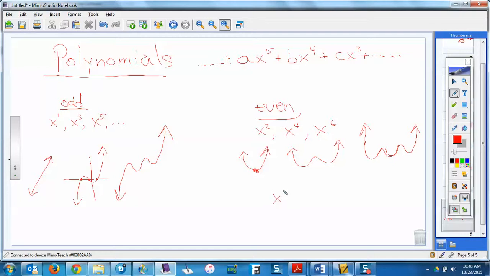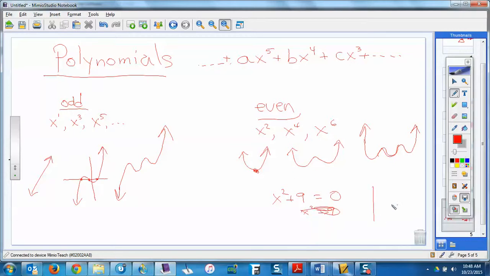If you're solving a quadratic equation, here's one that would have no solution. Is there any number you could plug into there? 3 squared is 9. Negative 3 doesn't work because that's also 9. You would subtract 9 from both sides. When does x squared equal negative 9? Never. So there's no solution to this.